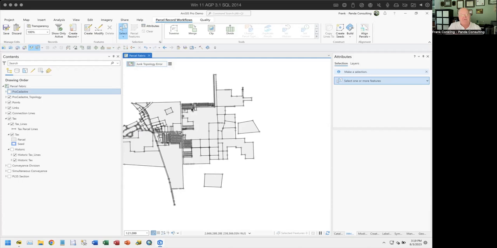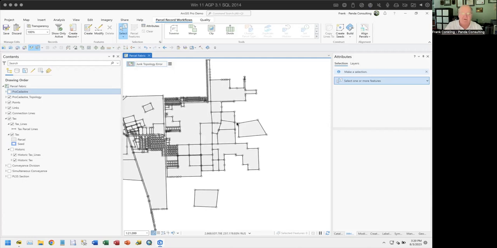You want to have an active record and let the Parcel Fabric track, and everything that's created, everything that's deleted will then become related to that record. And it's related through the created by record attribute field, or if it's been deleted, it will be related by the retired by record attribute field. So that allows you to keep track of the lineage. What happened? What did I create? What did I delete? Again, that is a record-driven workflow. It will do that.